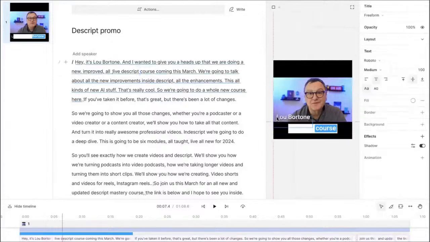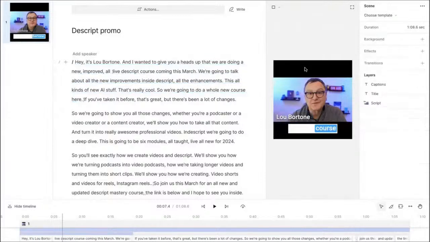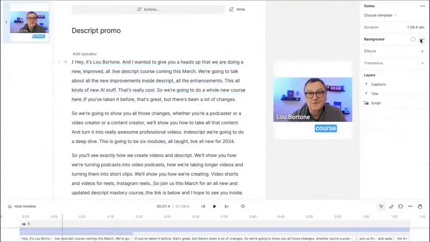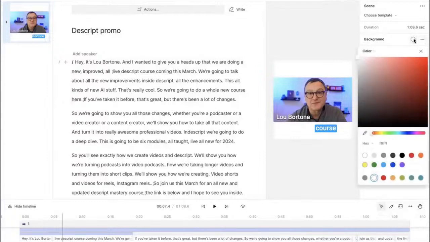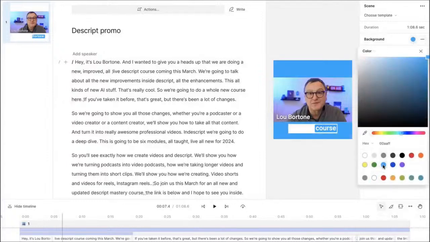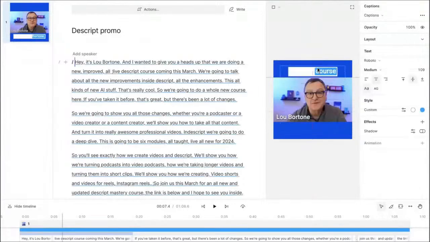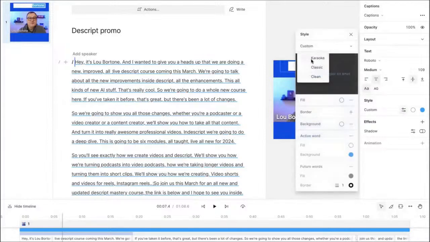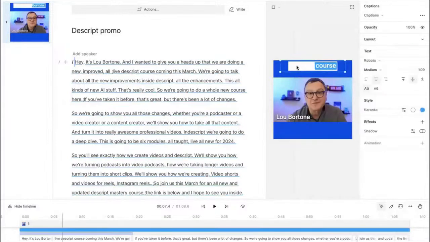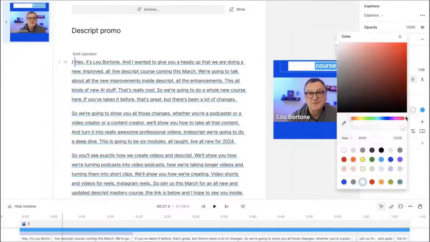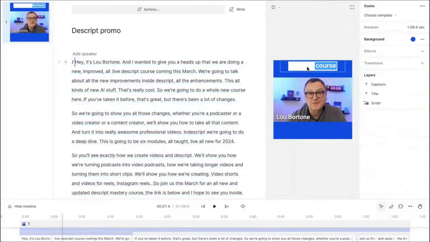Now, first of all, I'm going to move my name back up on screen. The background here is black. I could make that a different color if I want. I can make it white, which is fine. I could make it a light blue. I can really have whatever color I want here. And again, I can change my captions as well. I might even move the captions up top and change the style a little bit to karaoke. I just don't want this white background here, so I'm going to get rid of that and make that clear. You can see here where you can really tweak every little bit and piece.